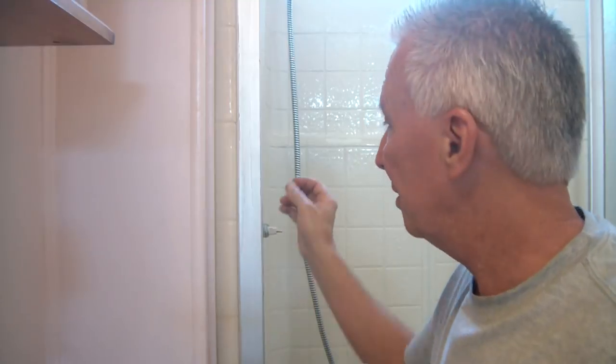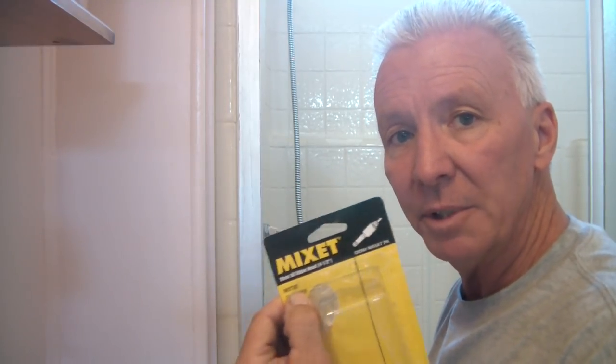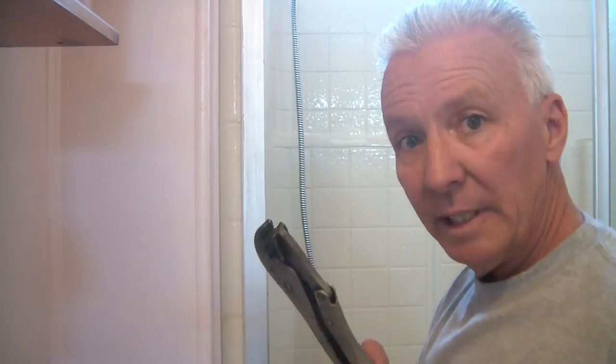If you have the Mixet and it's got that definition, if you pull the old one out and you see that, make sure you get the correct one, WTX07. So that's it, simple, easy. Seriously, adjustable wrench, pair of pliers, or in my case I had these, Phillips screwdriver, and you can do this yourself.